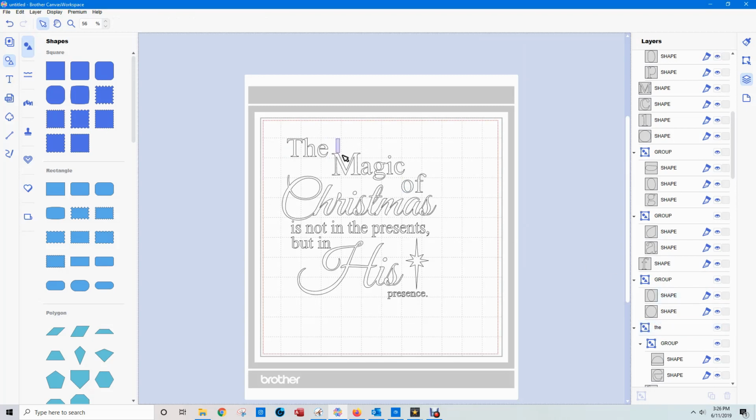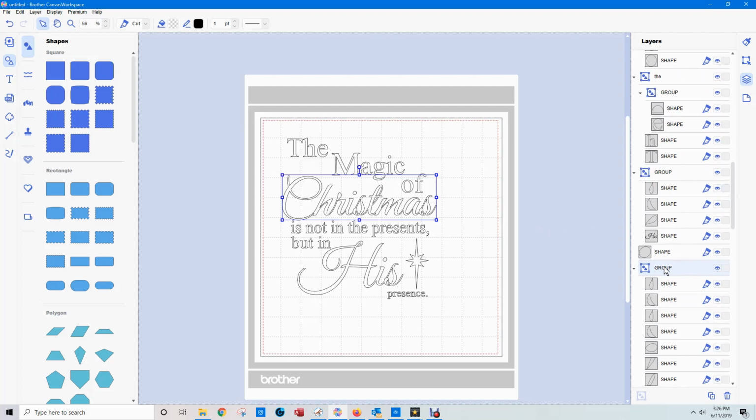Okay, now I'm going to go for magic. I want to leave the Christmas out for the minute. In fact, what I might try and do. Okay, that's just taking Christmas. So that is grouped together and it's welded. So the only thing I need to do with that is label it. So I've got it highlighted, so I should be able to find it. There it is. Christmas.